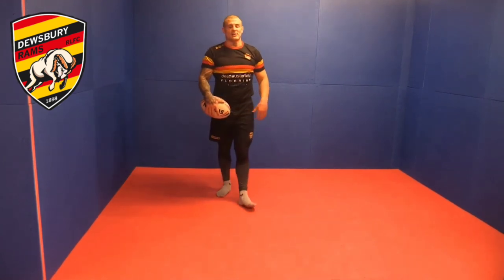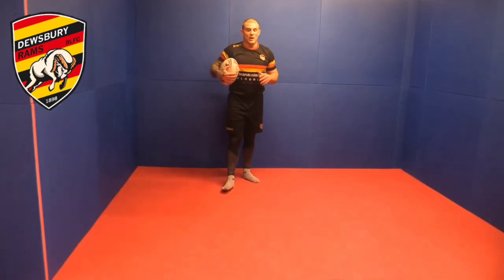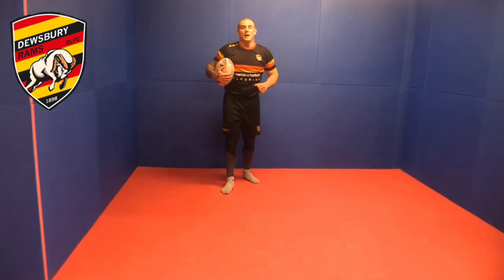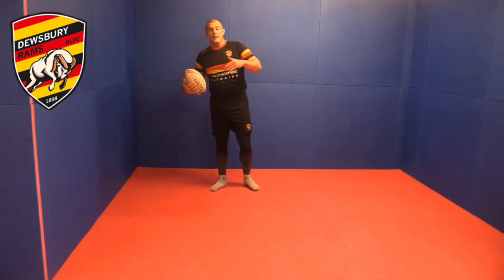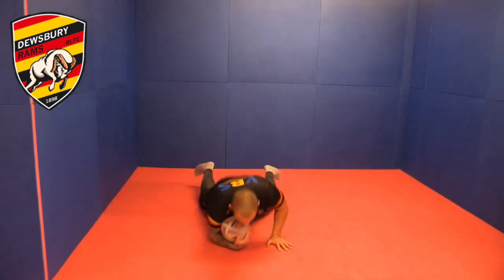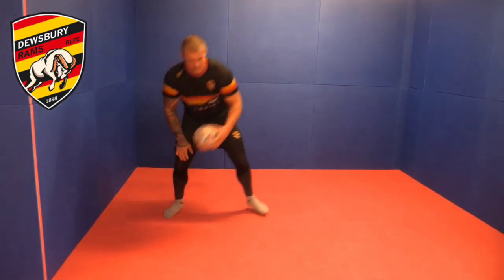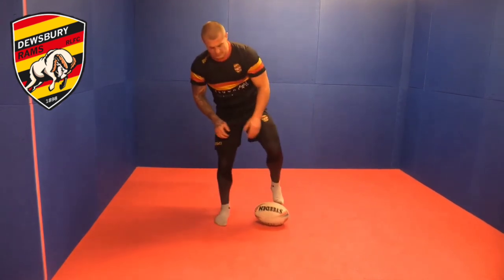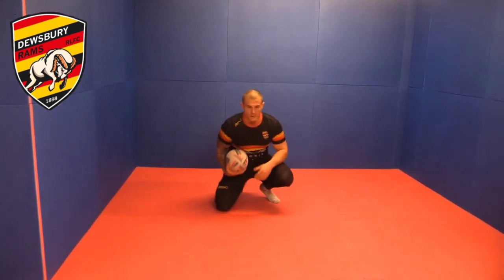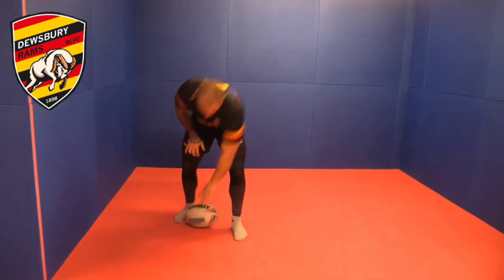Okay, so next up, a little bit easier now, this is just to pull back. So, looking to find the space by pulling back out of either under the body or to get on top of the legs. Let's go. So, snap. Keep changing to play the ball. It's two. Should get a lot more on this one. Pull out. It's three. Keep changing left to right.